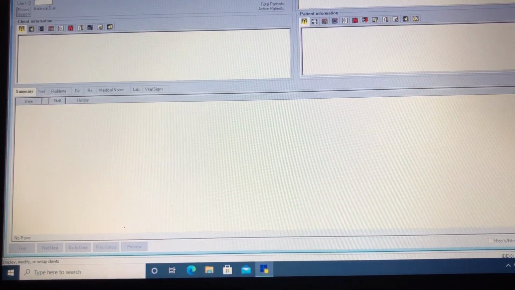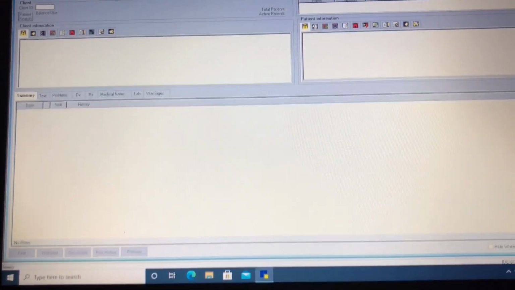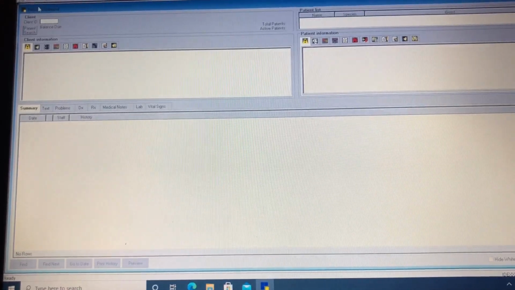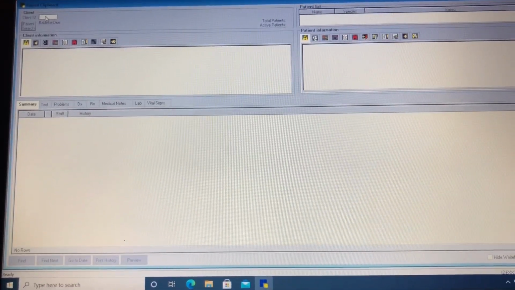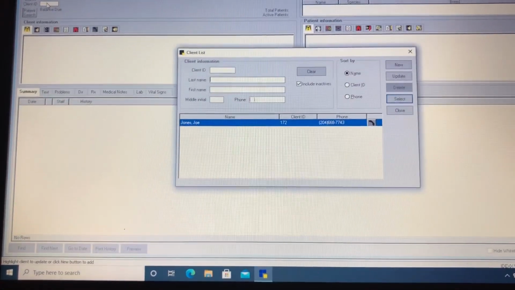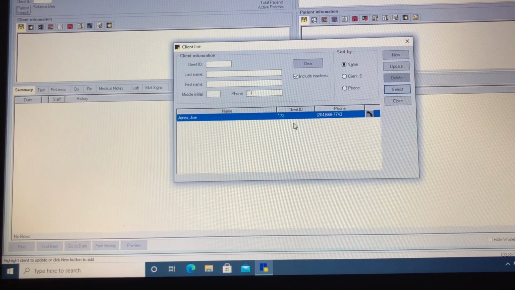So remember, anytime we're putting in a new client, we want to make sure that we've searched for the client to see if they exist in the system already. Sometimes clients forget that they've been to our hospital before, so we want to make sure that they aren't in there already before entering a new one. So I'm going to go up here to my client ID box in the corner, and I can either double click or press F2 with my cursor in there, and it'll bring up this search page.